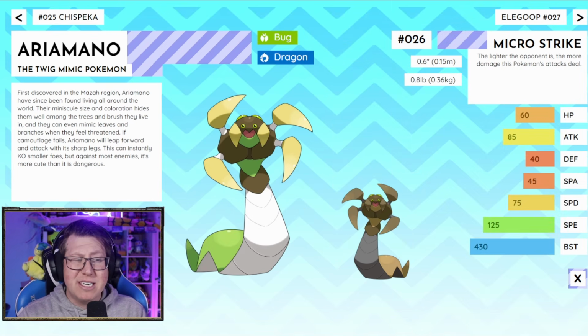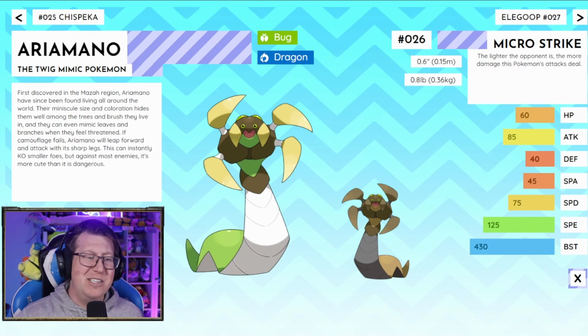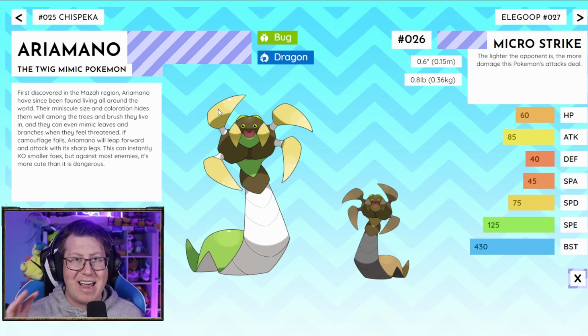And then another Pokemon which doesn't evolve is Ariamano, which is a bug and dragon type combo, and this is based on twig spiders, which I didn't even know existed until I researched for this region. Very, very interesting design there. And this Pokemon is also looking like a hand as well.